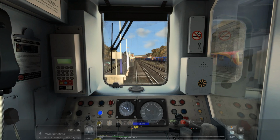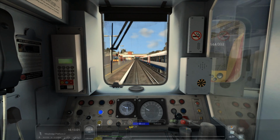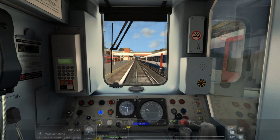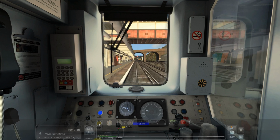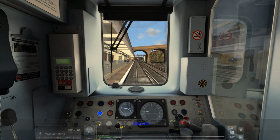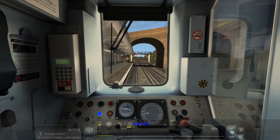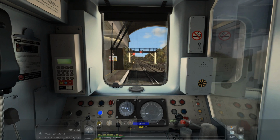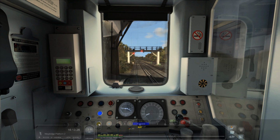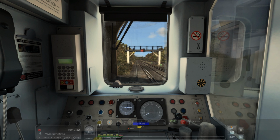But we're coming up now into Weybridge, our first station of 2. I do notice right now, you see the interaction now. Normally AI is one of the biggest FPS killers. Right now it's pretty smooth with 3 trains around me and passing through me. Right. Got a red light here. I think this might be the area where we're actually swapping over to the fast line, actually. Maybe, potentially, I don't know.